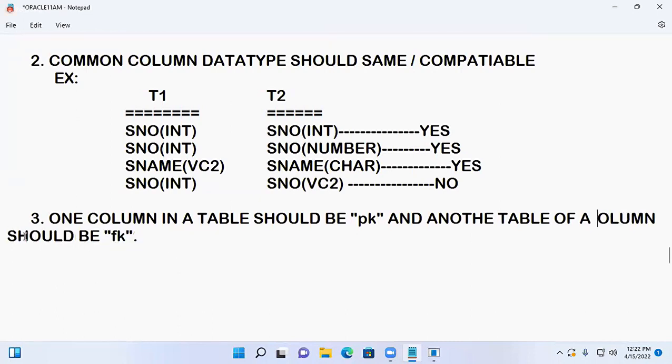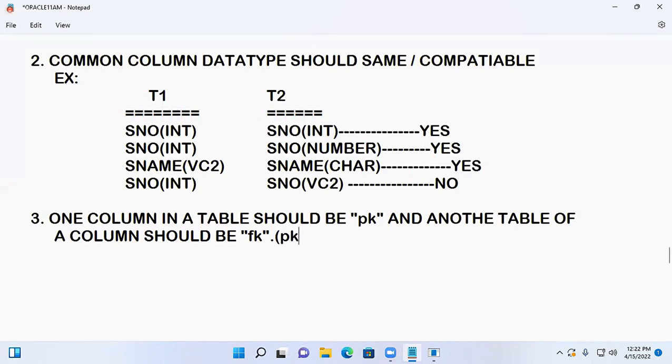One column in a table should be primary key, shortcut PK, and another table's column should be foreign key. But the point here is that your primary key column and foreign key column should be the common column. So remember that.